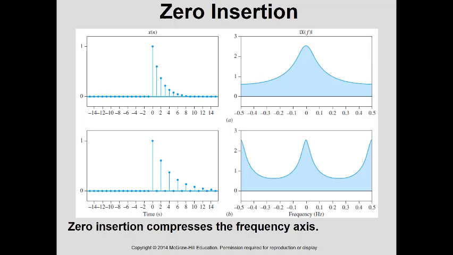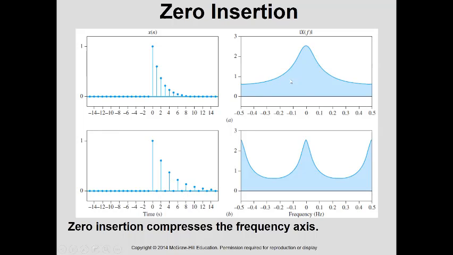Part of the way we do that in discrete time systems is using a process called zero insertion, or zero stuffing, as some books call it. As the name implies, in between the samples that we have already, we're going to stick some additional zeros so that we end up with the right number of samples for the sampling rate we want. So, kind of opposite of the downsampling process, zero insertion means if I want to double the sampling rate, between every authentic sample I have, I'm going to put in a zero. If I want to triple the sampling rate, between every sample I have, I want to insert 2 zeros, and so on.